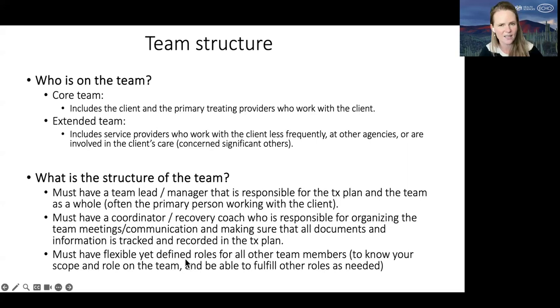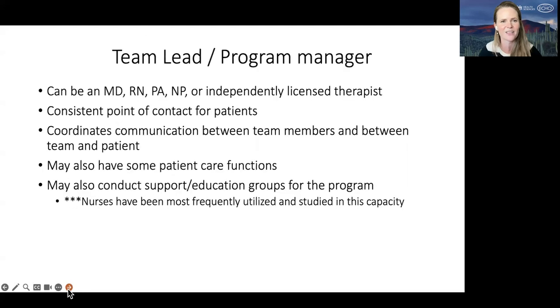A piece of making this model work, and I think this will make sense as we dive into the details, is that it's important simultaneously for people to have a well-defined role on the team so that they know where to concentrate their energy and they're making sure that they're providing the care that they're uniquely qualified to give, but also to have a bit of flexibility so that in cases where, as is almost invariably the case in most clinics, there will often be a time where a provider is out sick or otherwise not able to provide care right in that moment. And in those cases, it's very helpful when a member of the team in an adjacent role can just briefly step over into that position in order to keep treatment moving forward. So we know that that kind of balance between flexibility and definition is an important piece of making sure that the treatment plan moves forward smoothly with the patient along with it.